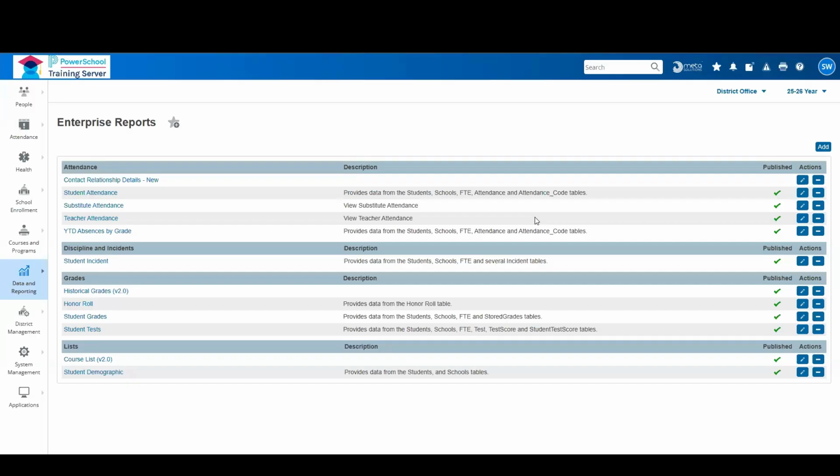Enterprise reporting reports include many built-in features you can use to customize and share reports. Each report has default columns and settings, but you can customize a report and save the modified report as a new report. Let's explore some of the ways you can customize reports to meet your needs.